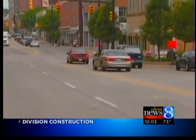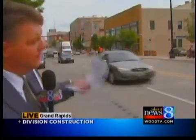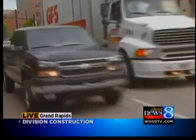And again, that work begins tomorrow, but most of you won't notice the changes until you head downtown on Monday morning, so be warned. One interesting thing, though, that Suzanne Schultz from the city told me is they did a study here and they found that most traffic uses those 2 center lanes anyway. So what they'll do is create fewer lanes, but wider lanes as well. They don't think this is going to be too much of a problem.